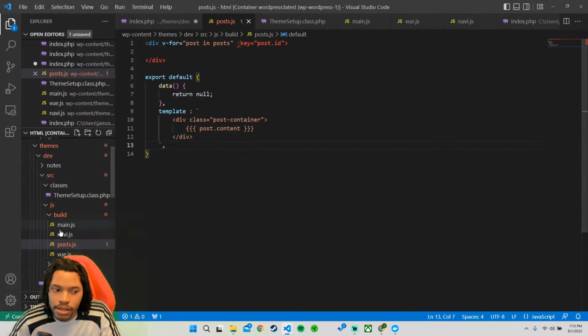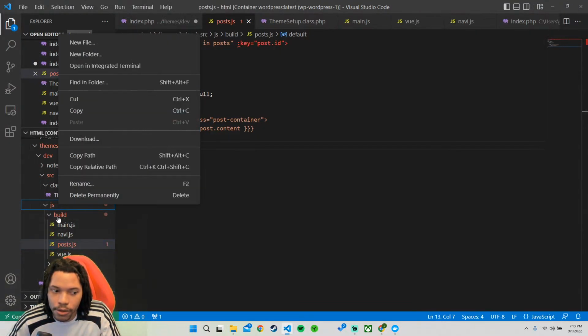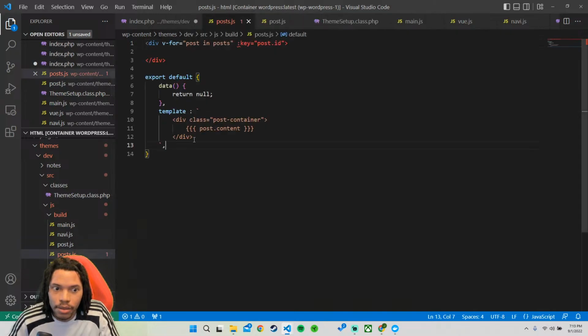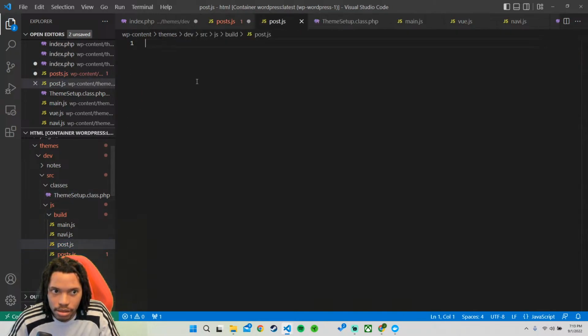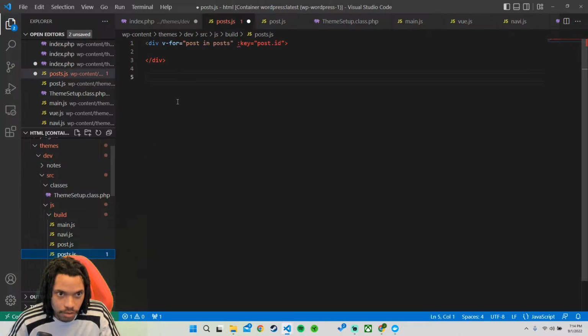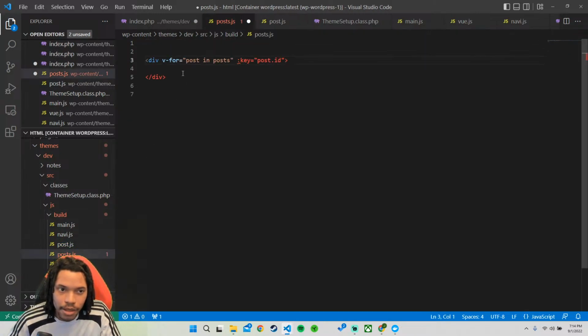But yeah, so we're actually going to make two files. Right here, we're going to have another one called post.js. And we're actually going to take this here and just paste it there. As for this one, we're going to do the same thing that we did there.